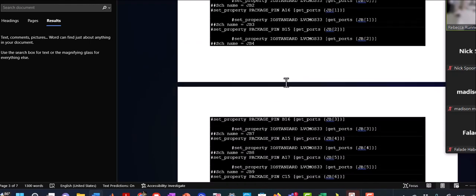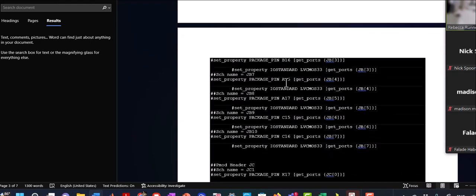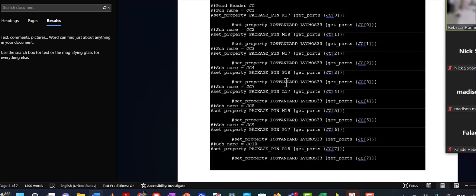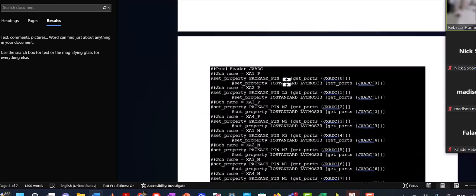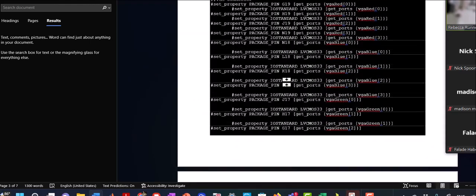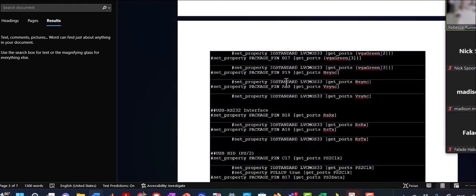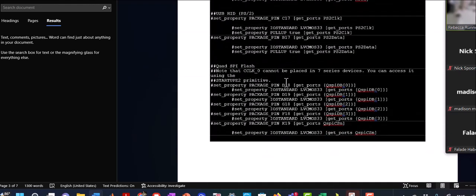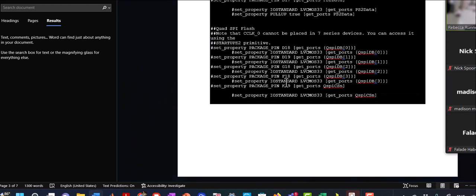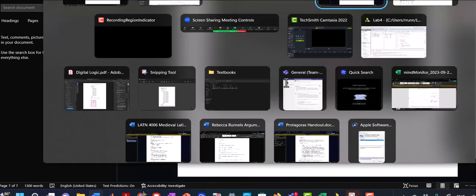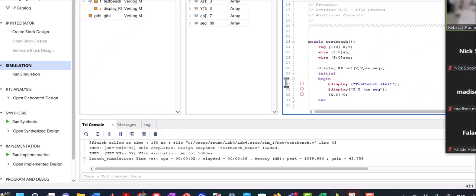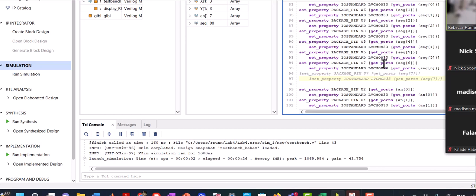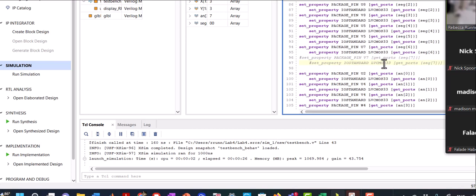Maybe it's not, because it's not a physical switch or a light or anything. Yes, I have a million tabs. Yeah, I have it here.